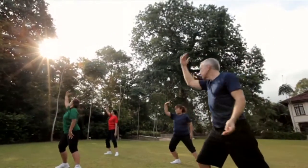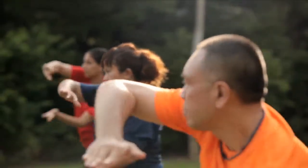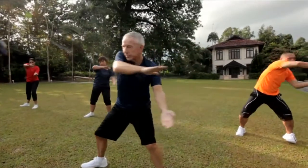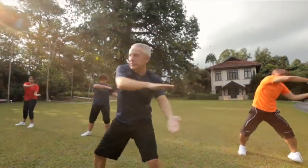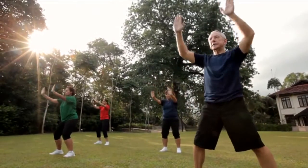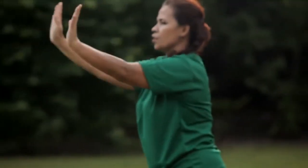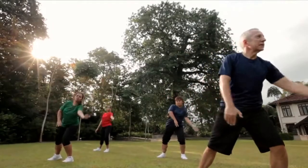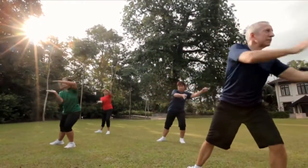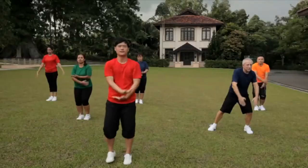Two. Last one. Now imagine you're holding a ball and move it across your body from side to side. Two. Last one. Repeat. Stretch overhead. And across your body. That's all for the Great Singapore Workout.